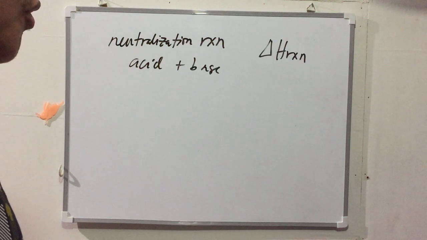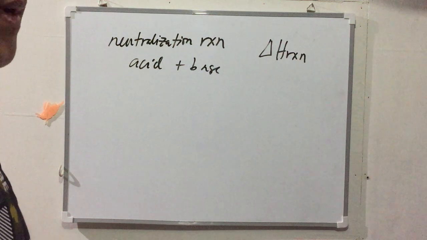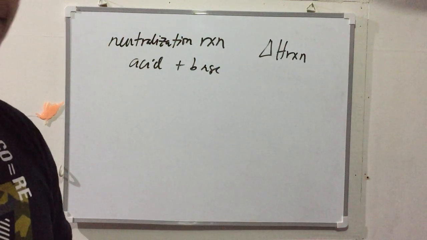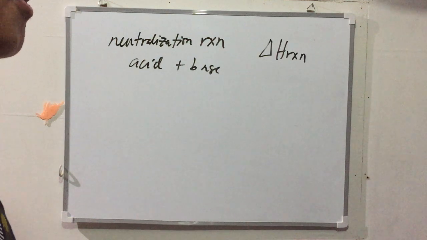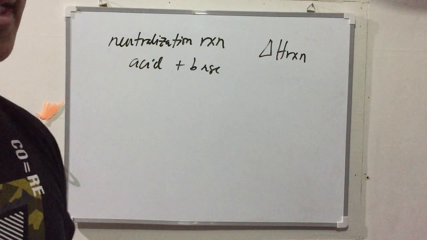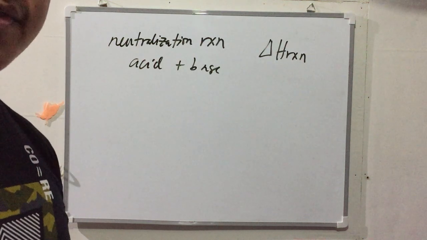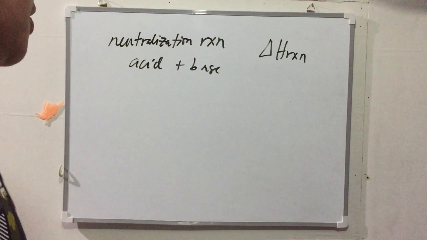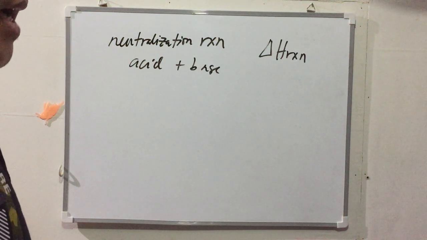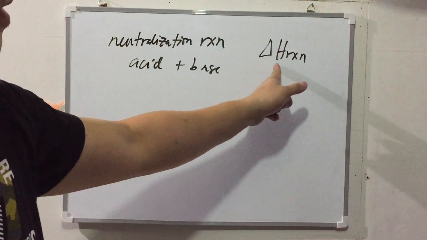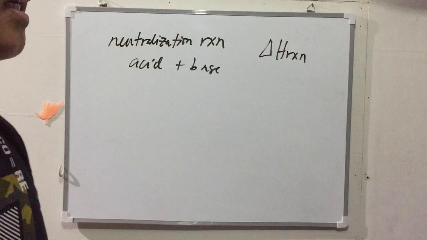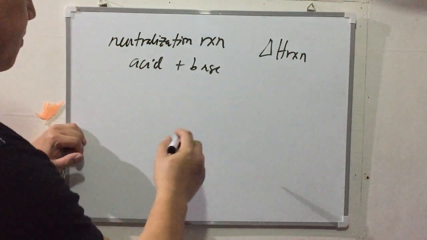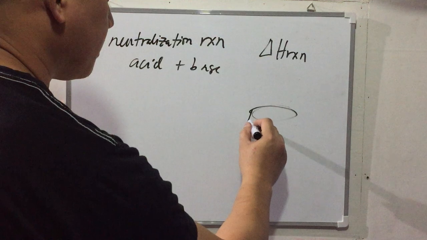And now you try to find the amount of heat liberated by the reaction of an acid and the base. So let me just do this again. All right, so you have an acid and a base and you want to find how much heat is liberated from it in a way that you are going to compute for the delta H of the reaction. Now, of course, you cannot do that without any reference value for neutralization reaction. So the first step in the calorimetry experiment, and that's the reason why you need to have this reference delta H of reaction, is you're going to try to find the heat capacity of the calorimeter. So remember, of course, that in this particular example, your calorimeter would look like a coffee cup.